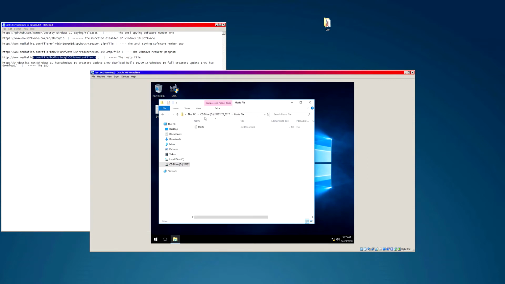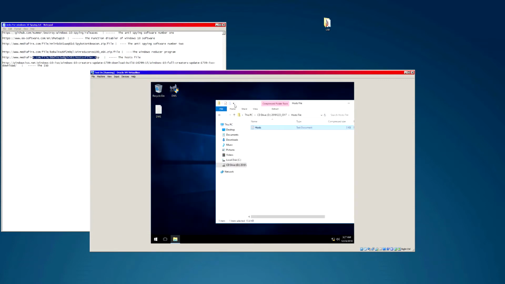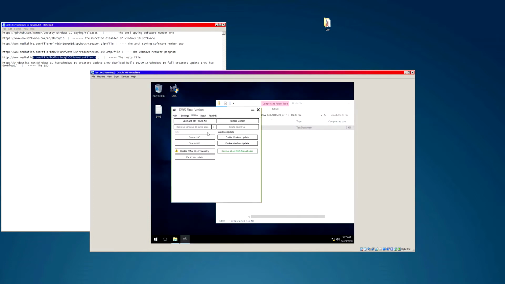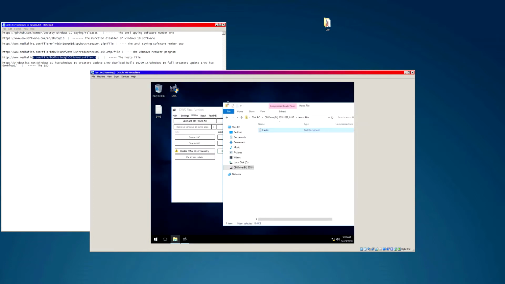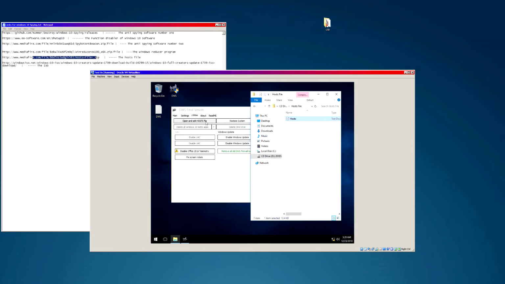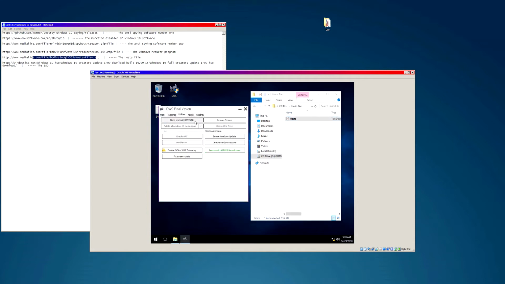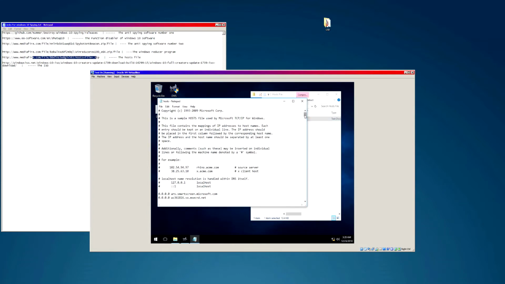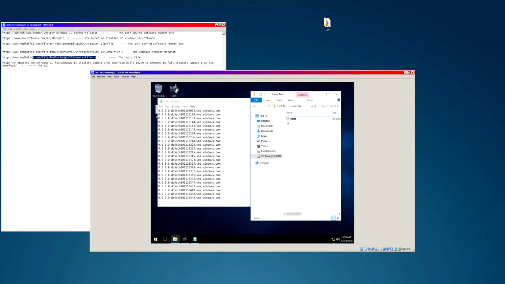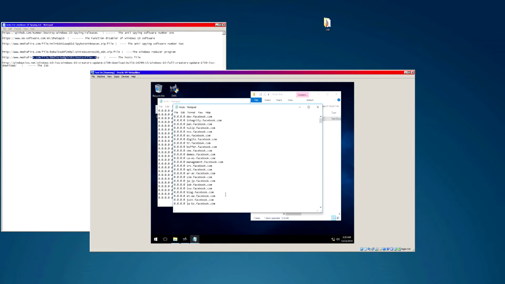The host file IP. Now let's reopen Destroy Windows 10 because this actually lets you edit the host file. By default, Microsoft does not let you edit the host file. On Windows 7, you can actually edit the host file, but on Windows 10, they disabled you being able to do that. So, open the host file. All these links, all those IPs, disabled, all routed to 0.0.0.0. We're going to open this up.